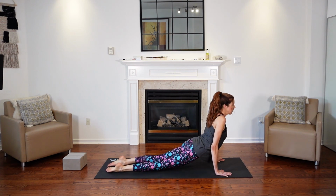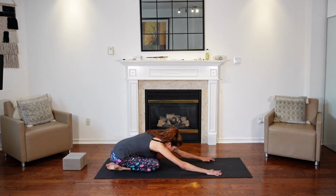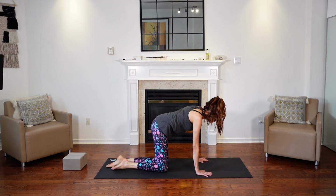Come back to center, drop your knees, and then sit back into your child's pose. Any variation, knees apart or together. Take a deep breath in and out. Coming back up into your tabletop position.